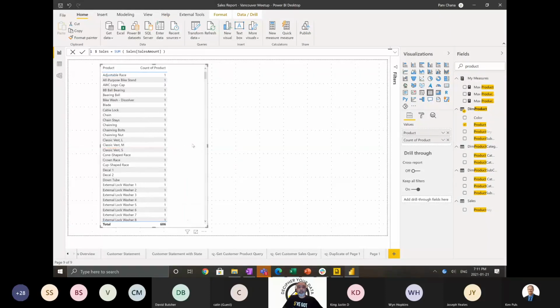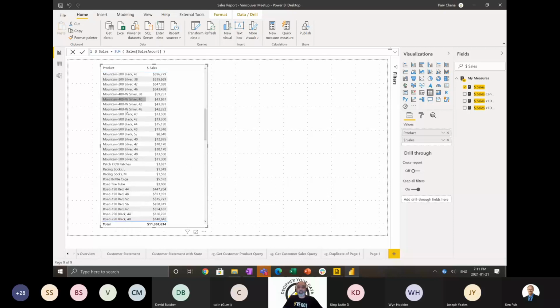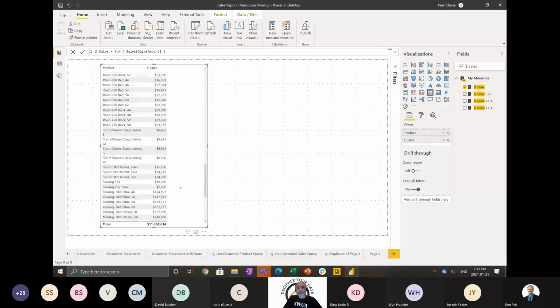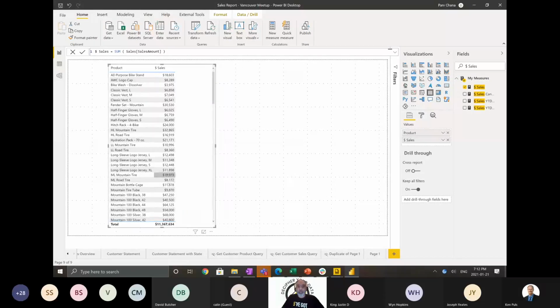And if I add, I assume we know how DAX and Power BI Desktop work, if I put my sales in here, it's going to show me only products which have sales. So those are very few, it's probably 150. So now I have this query. I know with this particular query, I can limit my products to those which have sales.